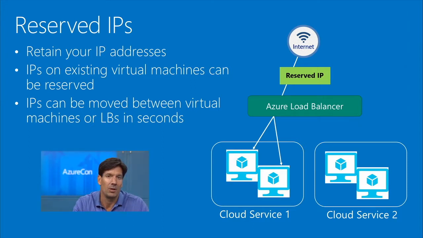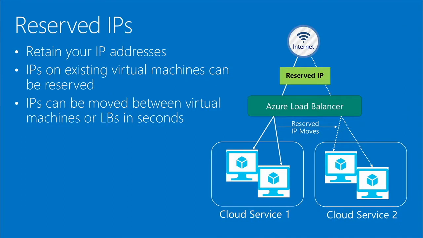With the reserved IP address, you can shut down the virtual machine, then recreate it, assigning it the same IP address, and now it would be accessible through your on-premises network rules if you'd set them up. You can also move them around, and another way to create high availability is to take that reserved IP address, as shown in the picture, and move it from one load balancer to another load balancer, or from one instance IP address to another instance IP address. So these give you some flexibility and some stability around IP addresses.